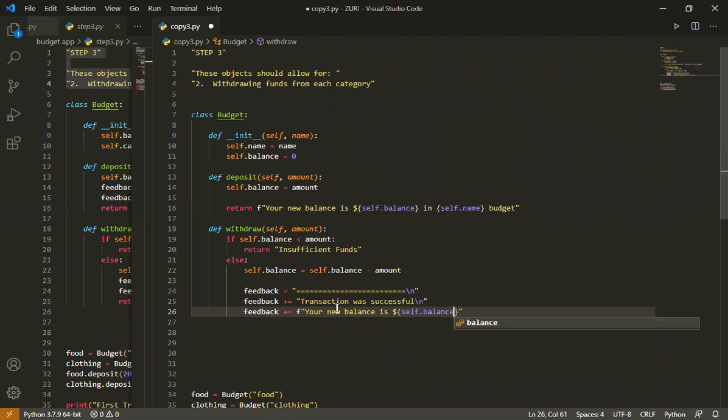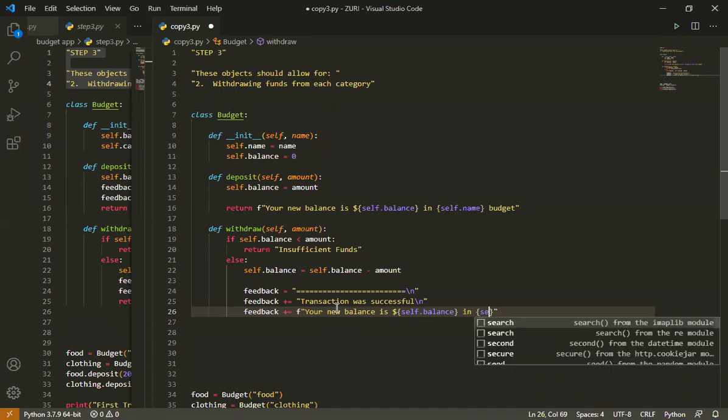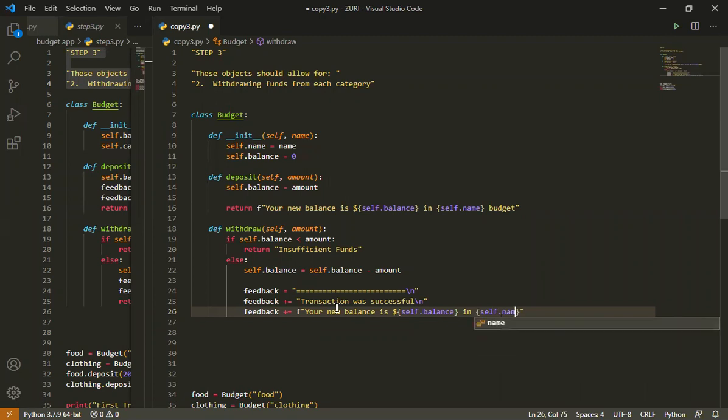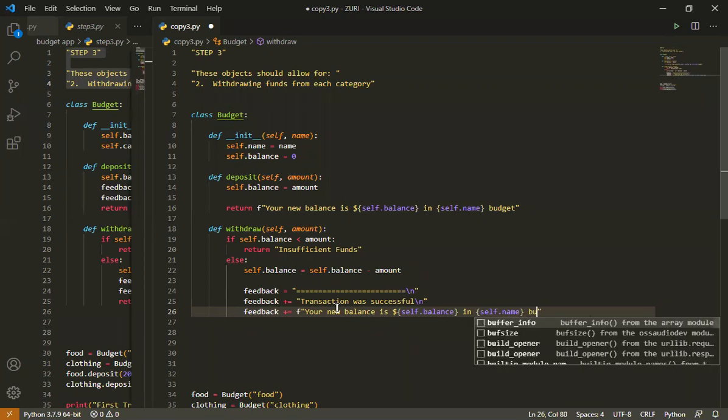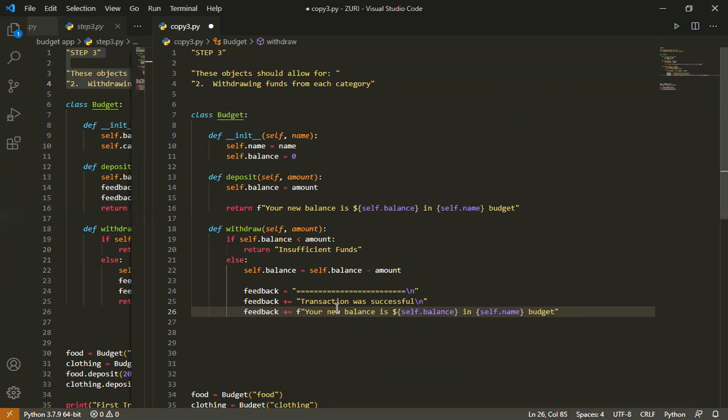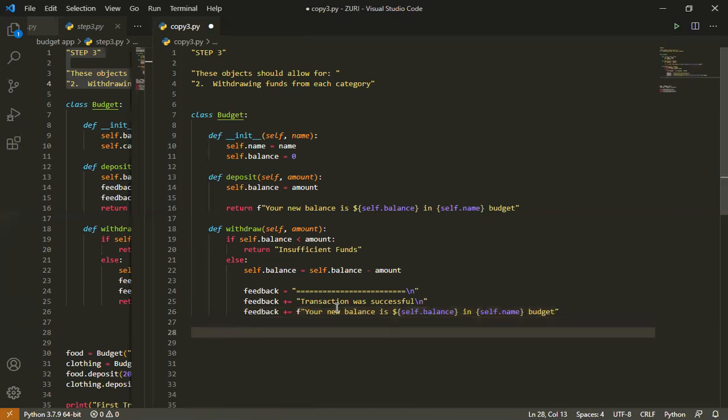Your new balance is self.balance in which budget? Let me put the budget in, self.name budget. In self.name budget. So I've written the feedback correctly.